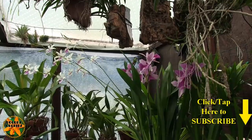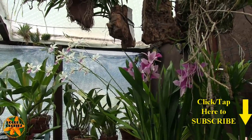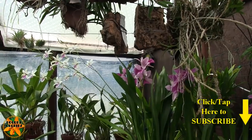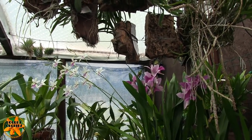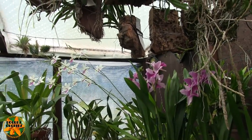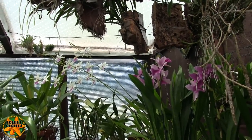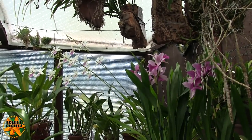It's the Project Orchids time. We had an appropriate gap since the last set of updates, and the format will be the same. We'll be looking at a still photo of what the plant looked like in the last set of updates, which would have been update 1, and then I'll do a video clip of what it looks like now in update 2. And yeah, we'll see where we go from there.